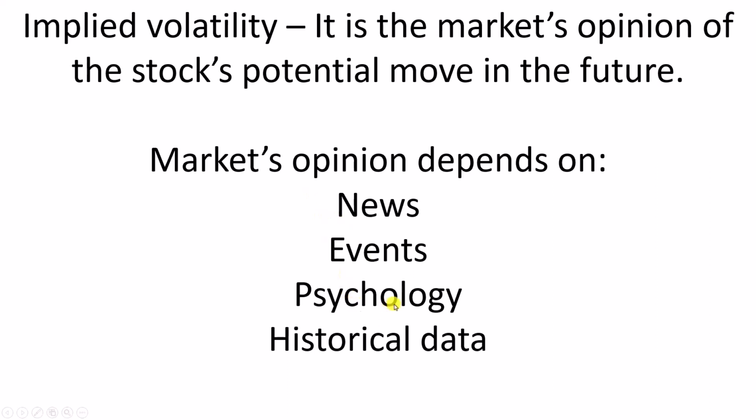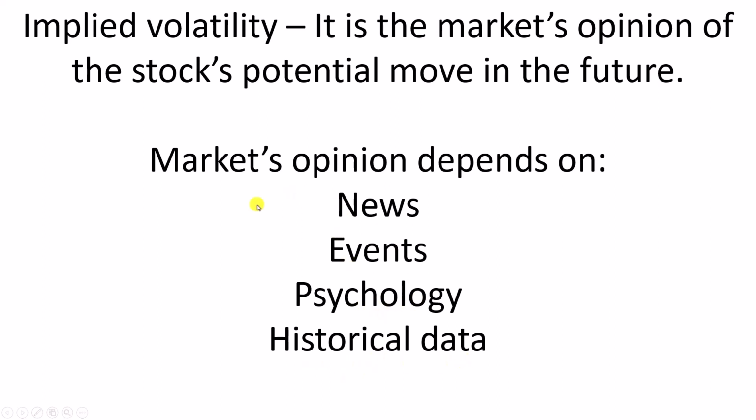Human psychology. Now, this is also interdependent on the event. If there is a bad event happening, then the psychology of the people trading will not be good. Everyone will sell the stock. There will be greed, there will be fear, and so on. This also affects the market's opinion.